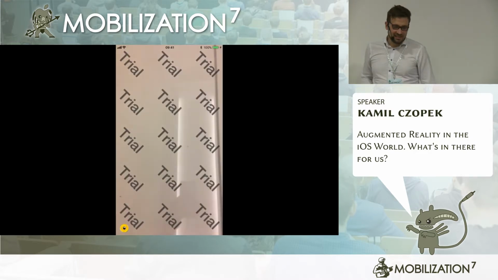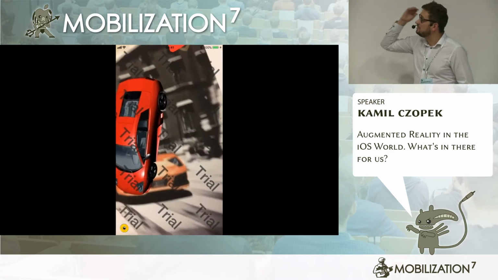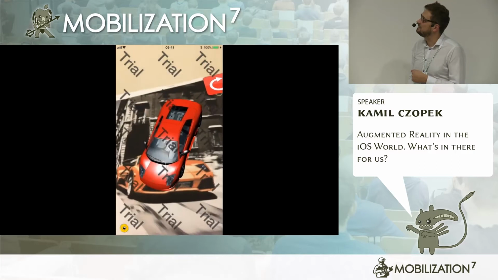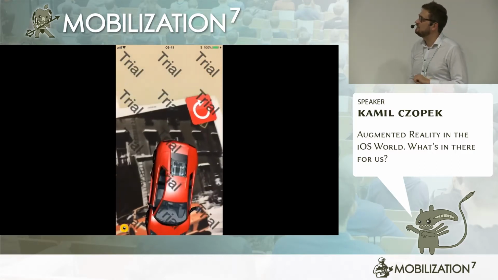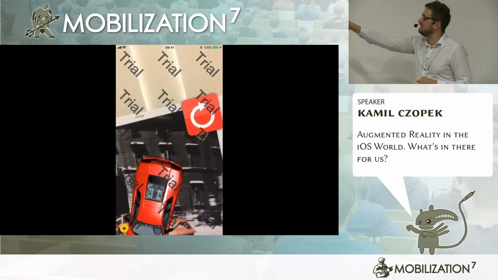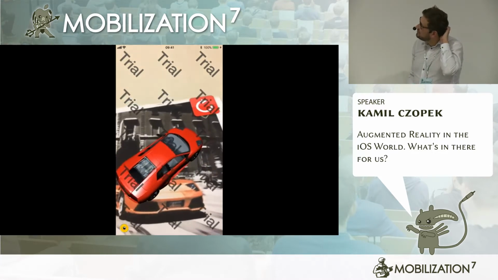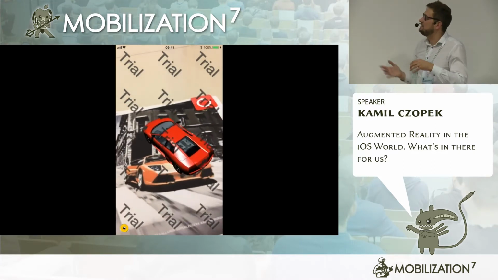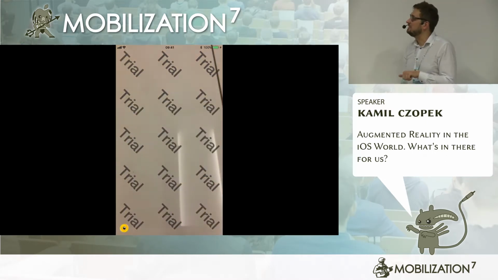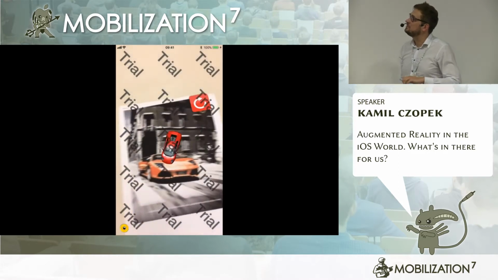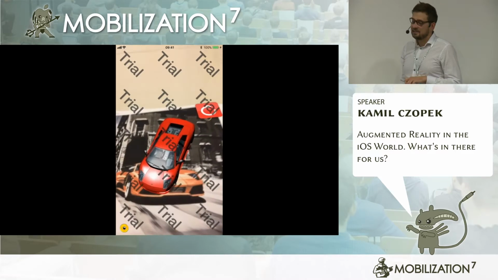I cannot show you this because I work on it on a different project and I cannot show you any code from that. But this is what they show out of the box: you just place it over any recognizable picture target, and it can display something. You can manipulate it somehow. But from my perspective, unfortunately, it is JavaScript, and you need to play a little bit with HTML, with CSS, things like that.